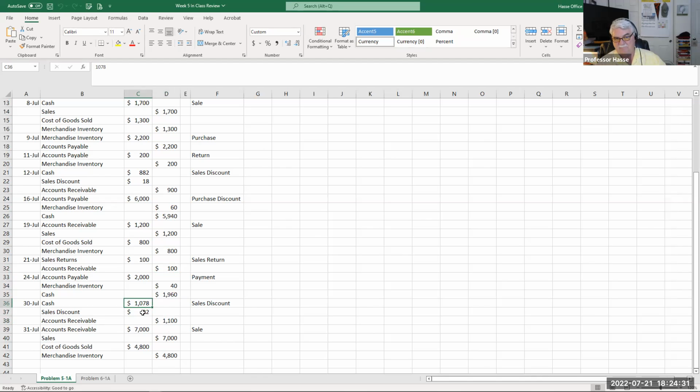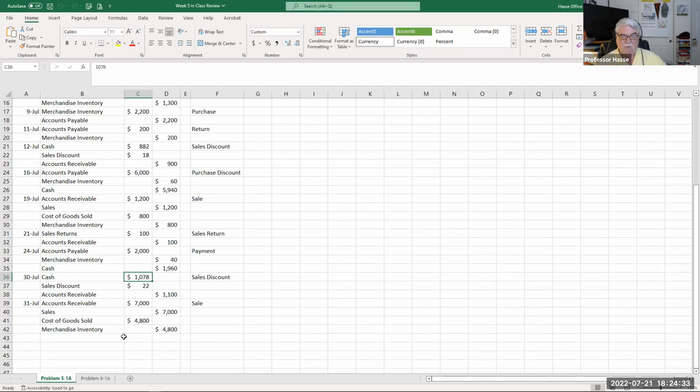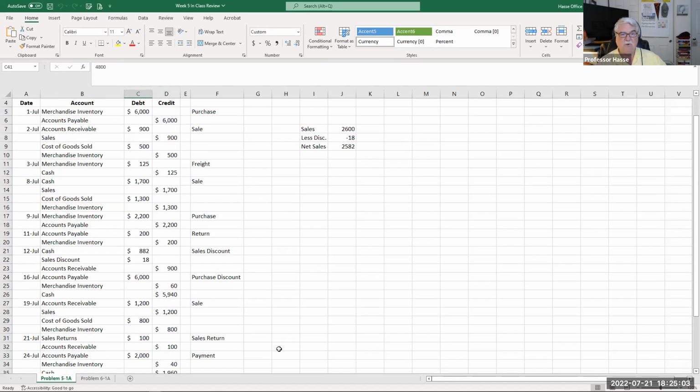for paying their bill within the discount period. And finally, one last entry for sales, billed sales of $7,000. Those sales are now recorded just like this. And what is the cost of those sales? $4,800: debit the expense, and credit inventory, wiping out the inventory because we've now sold it for a retail price of $7,000 and a cost of $4,800.